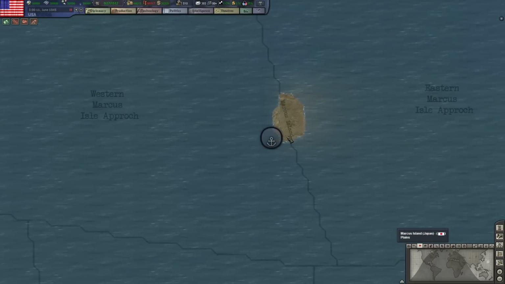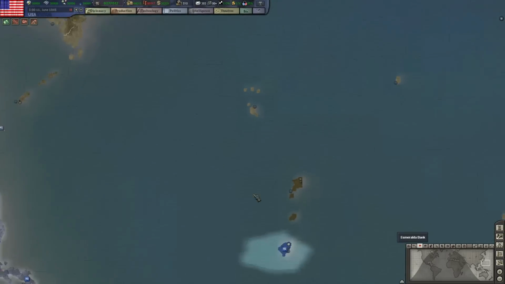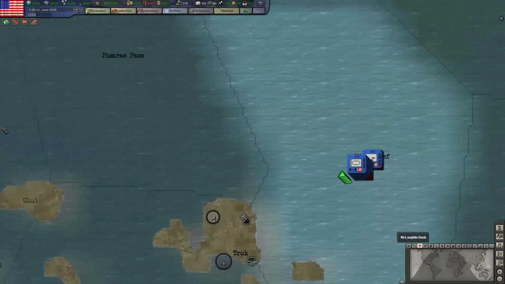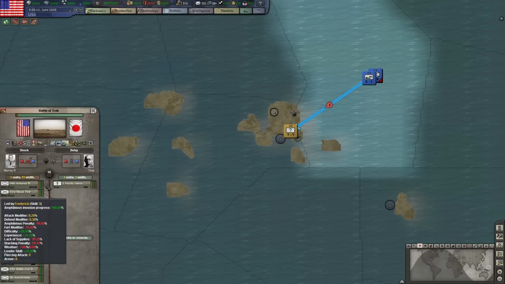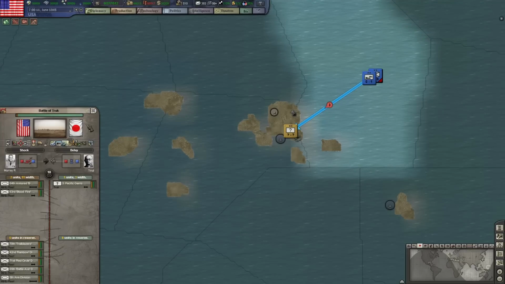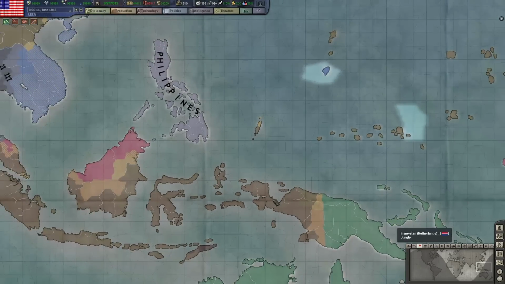So we've got the Marcus Islands over here, and we've got this one here, there's Iwo Jima. But we're going to go island hopping here first. So let's get up to number 2. You can see they are now pushing in. They're doing all right. They're against a Pacific garrison, but they've got lots of infantry supporting them. So it's only a matter of time, I think, before they get on there.